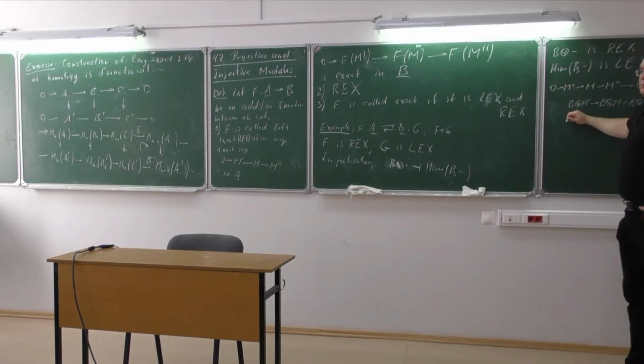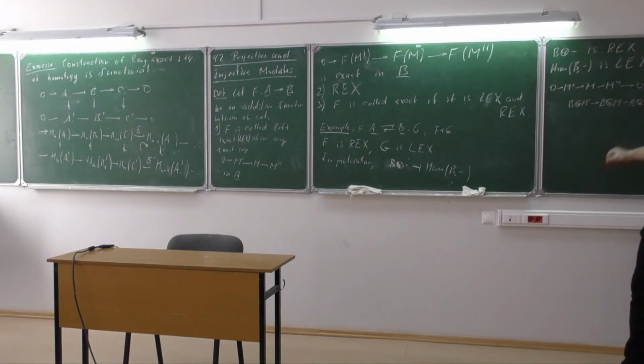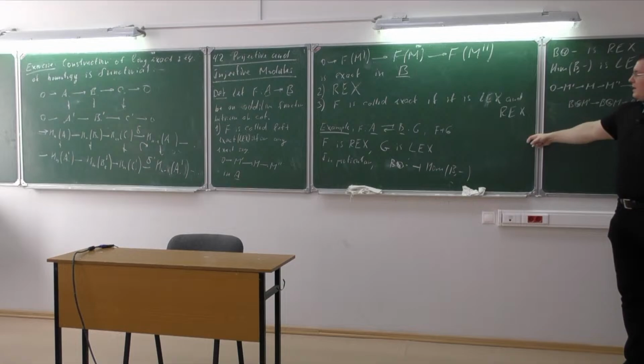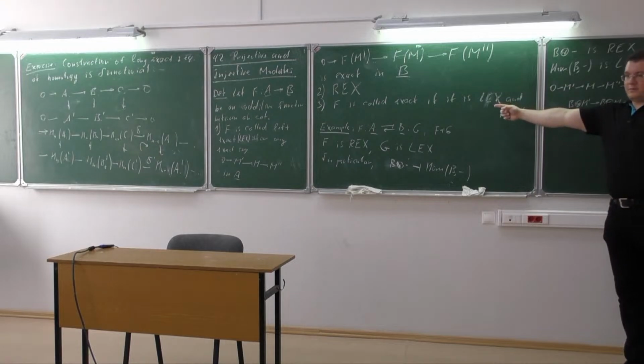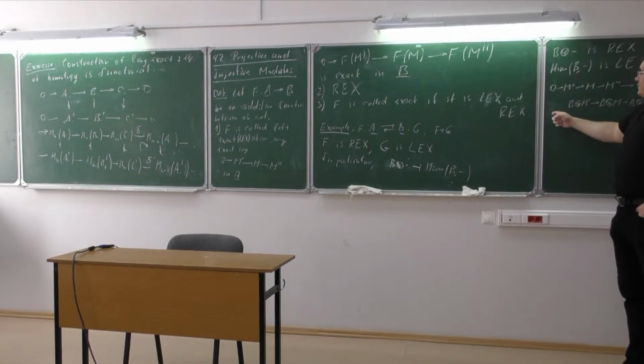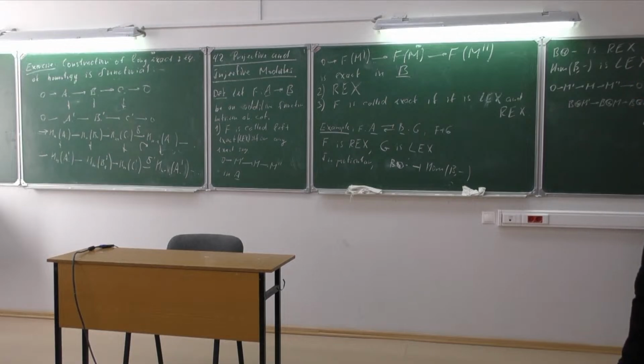So this is exact by these trivial reasons that we just discussed in this example. But now we can actually take these 3 terms and extend this to the potentially infinite sequence on the left. And then the next terms will be something like Tor1 between B and M double prime, then will be Tor1 between B and M, etc. So this will be an infinite sequence of Tors, and in fact this infinite sequence of Tors is just an example of a long sequence of homology for some short exact sequence of complexes.